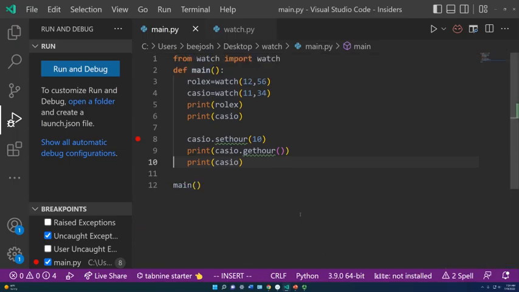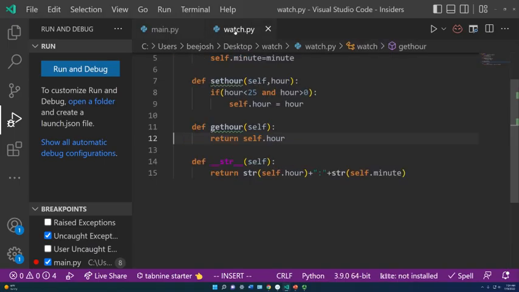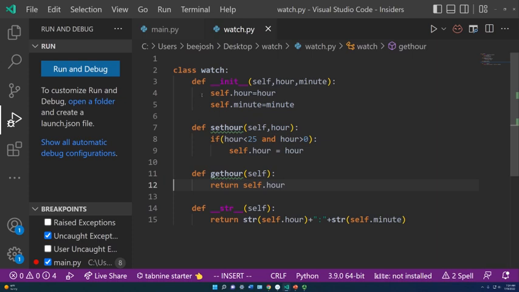Okay, guys, these are the main components of everything you need to do to work with an object. This is what I want to see in every object that you author. I want to see accessors for every data type. That means that you should have 4 accessors here: 2 for hour, 2 for minute. I want to see an overloaded string object that prints your object. And you also have to have the init. You just can't do anything without it. These are the mechanics of a good object.